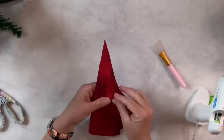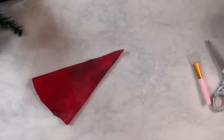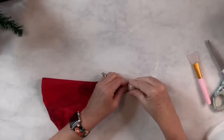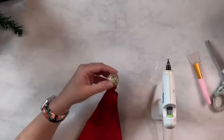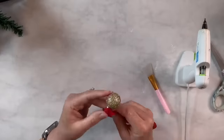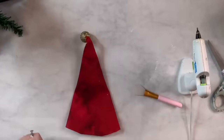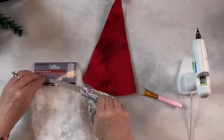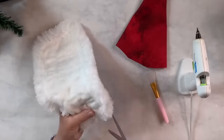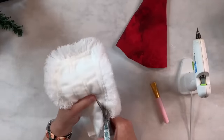I'm going to take one of these super cute little gold mini ornaments from Dollar Tree that already has glitter on it, and I'm going to hot glue it into the very top. I kind of pulled it open and then I'm going to bend it over a little so it's resting more on its side and not sticking straight up — just use hot glue to position it. Next I'm going to take that little dusting mop and cut off a strip that will be the brim of my little Santa hat. Then I'm going to hot glue it all the way around, leaving the seam in the very back.